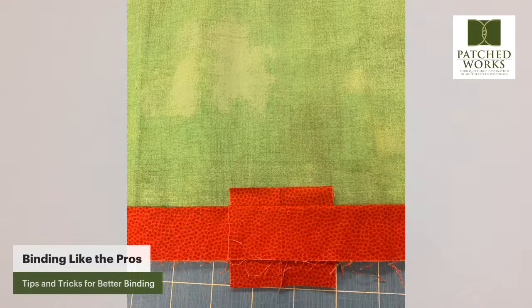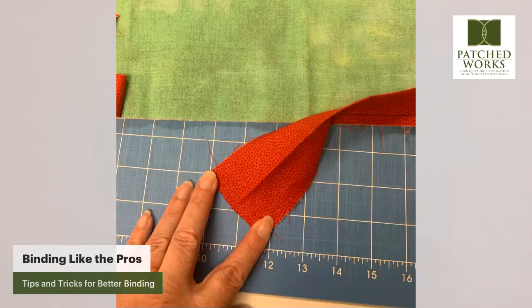Okay, so now we're going to take out that piece of spacer fabric. And then what we're going to do is at the right side, I'm going to open up and bring it towards me. Okay, do you see how that? I open it up and bring it towards me.